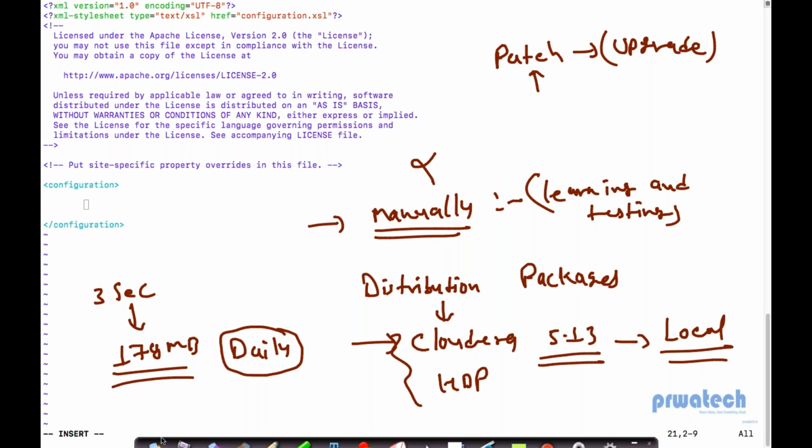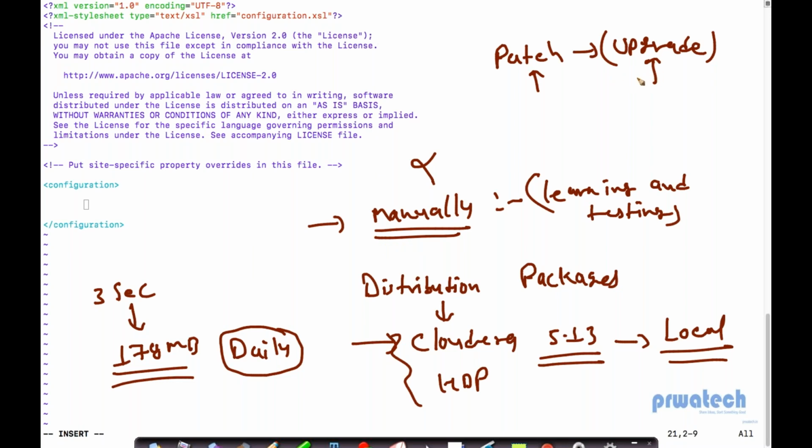Suppose today I'm in production, I'm having this version, and my business says I want to upgrade my Cloudera. Then how do I upgrade it? What happens? Your admin sends you a mail that this weekend we are going to upgrade our cluster, so do not deploy anything in production for 2 or 3 days.